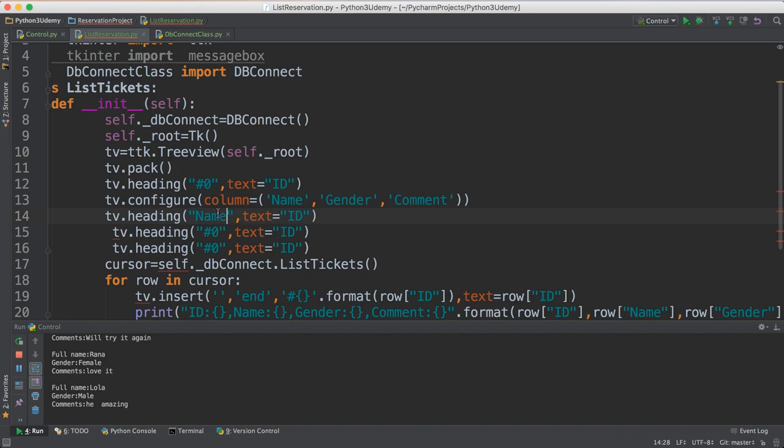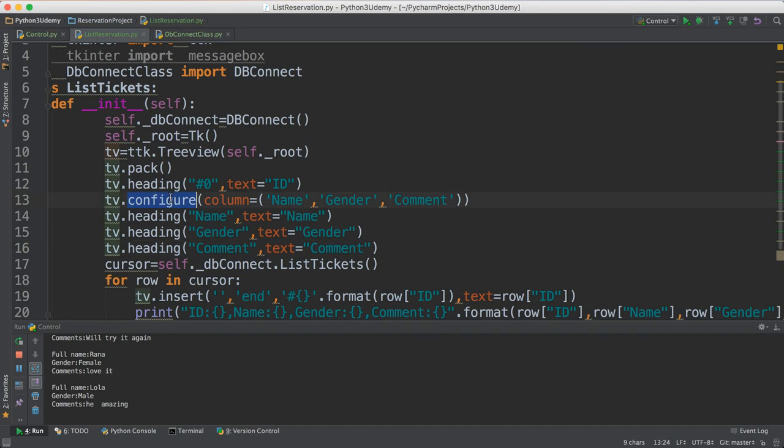For name, I will give it text name. For gender, I will give it text gender. For comment, I will give it text comment. So just the same naming, and I will not define just 4 columns.